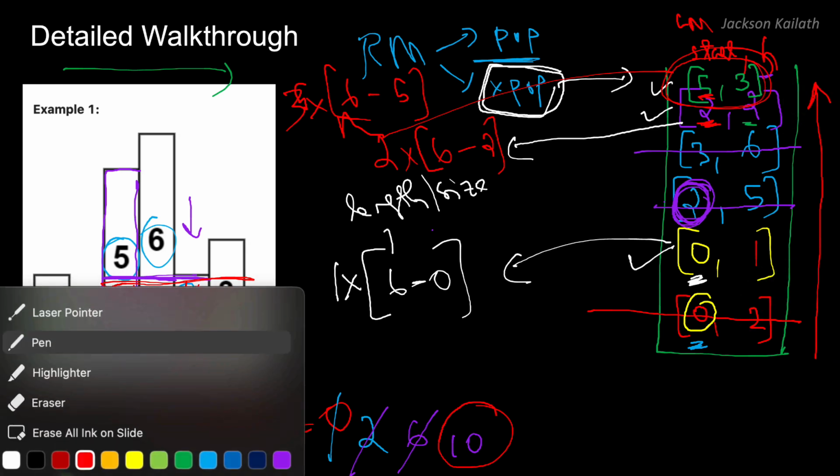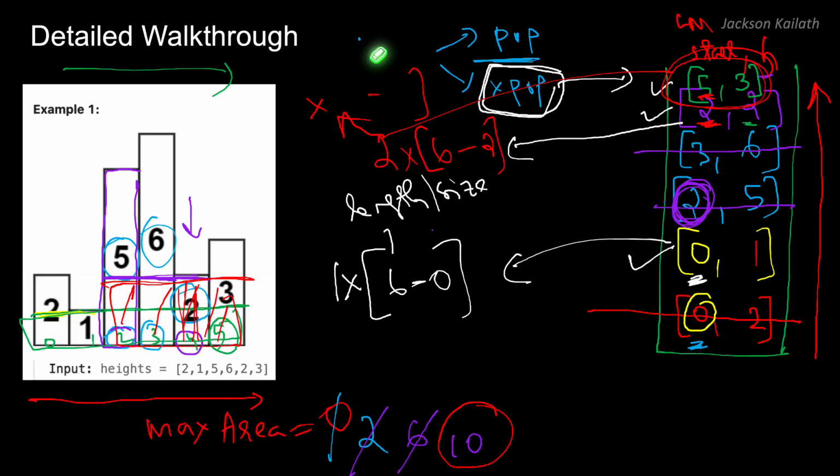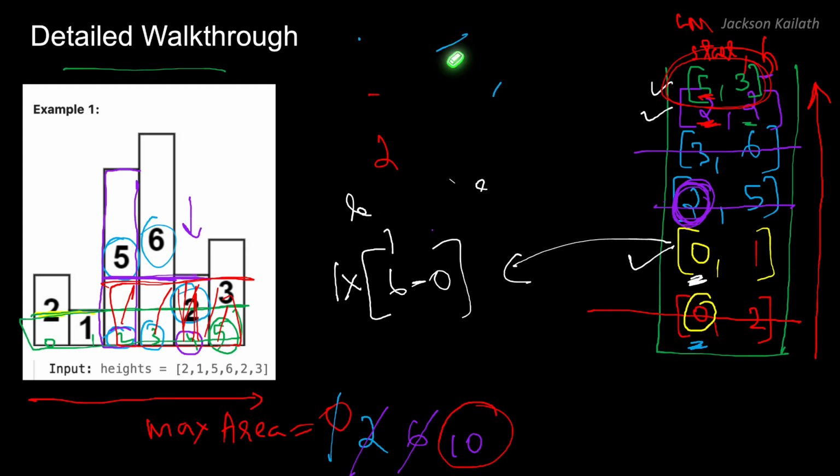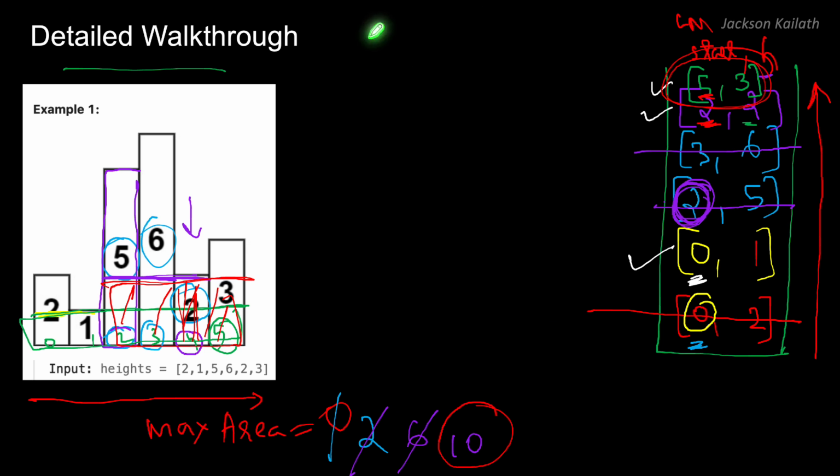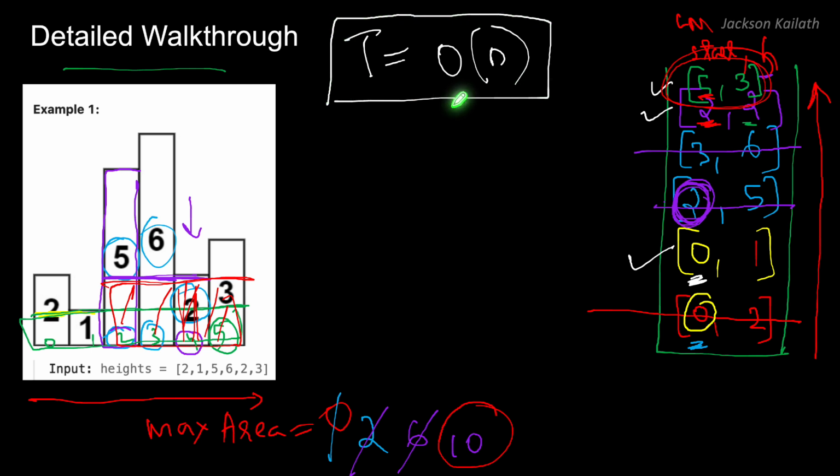Now, what is the space and time complexity of the approach that we have come up with? Let's quickly discuss that as well over here. Now, let's make some space to do that. So, notice the time complexity of this approach is O of n, because we are just doing one pass over here, which will be n operations, and then the elements in our stack which would remain will be definitely less than n, right? So, at max, even if you take it as n plus n is 2n, and 2 is a constant, you can avoid it, and therefore the time complexity of this approach is O of n.